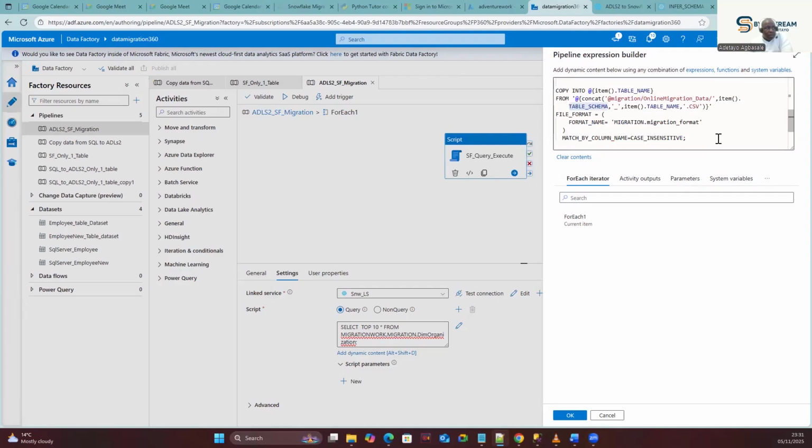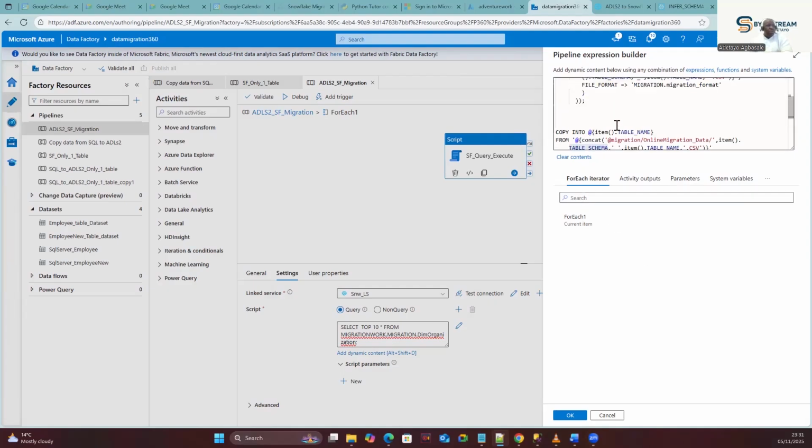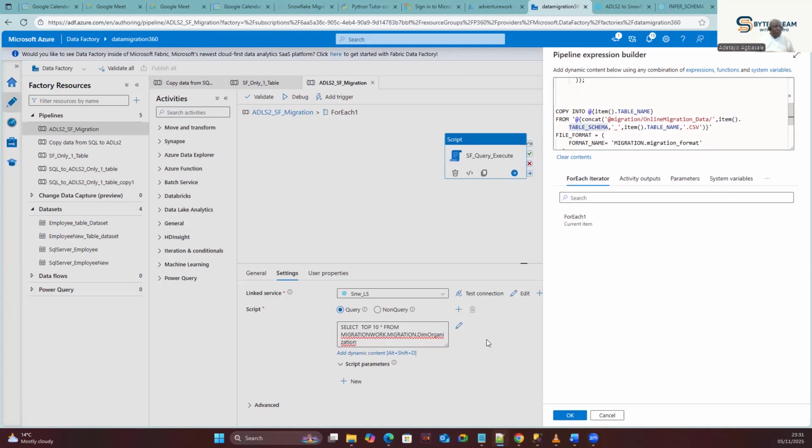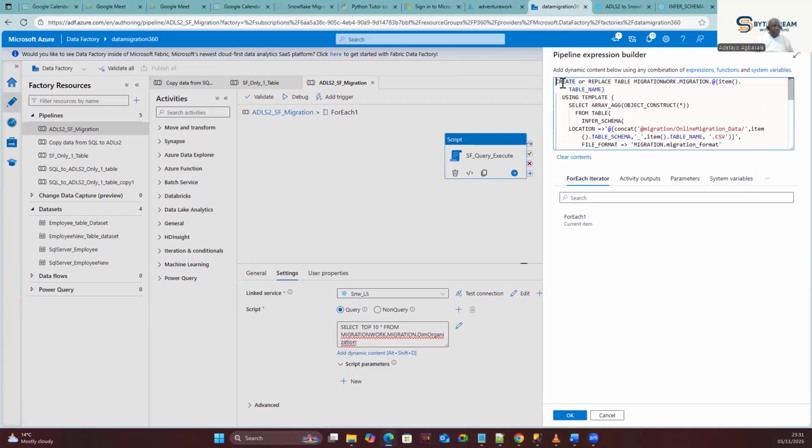Then we'll specify the database that we want it to use, which is our migration work database.